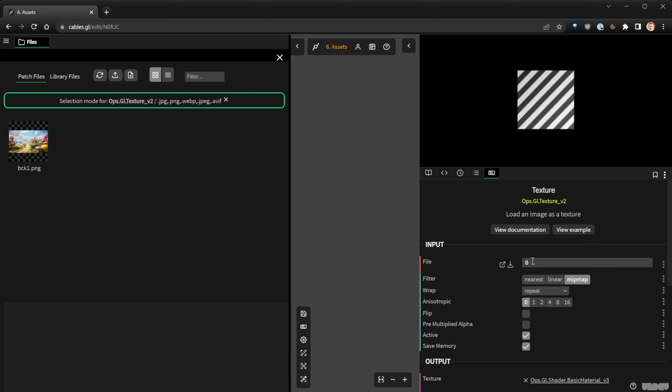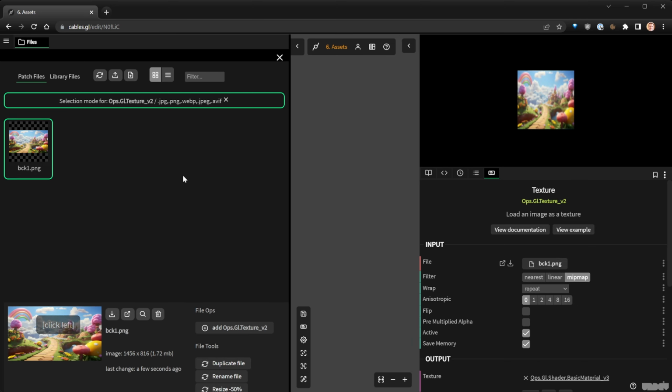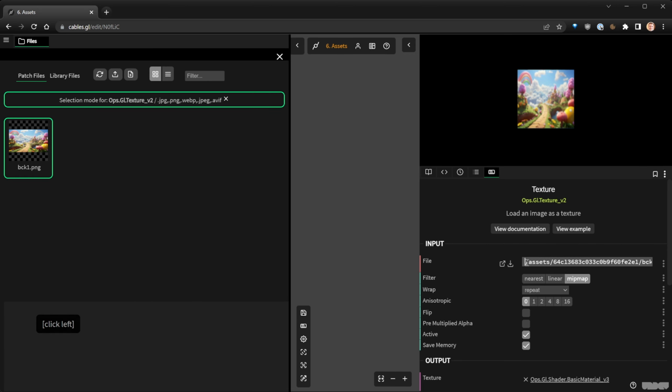Now, because I've opened the file here, I can select it and you see that automatically on the right, it changed the name. But there are two things about this. First, if I click again, we actually now see that instead of being just a really regular button, this is actually a URL file. Everything that we put in a cables project, any asset, is stored on the server. Because imagine that now you want to deploy your project, all the clients, meaning all the people out there with their own browsers, need to download the image again. So nothing is really stored on your computer.